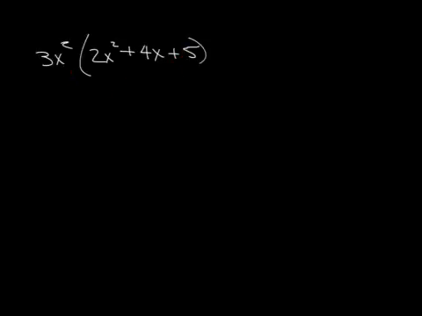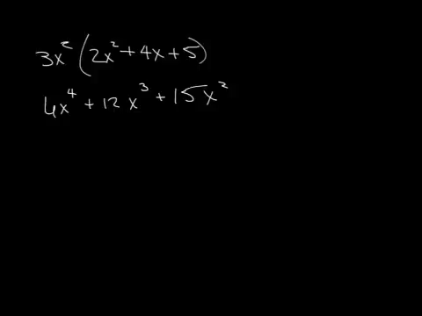3x squared times 2x squared. Remember, you can multiply anything. So 3 times 2 is 6. X squared times x squared is x to the 2 plus 2, which is 4. Then we take this times that, and we get 3 times 4 is 12. X times x, or x squared times x, is x to the 2 plus 1. And then we multiply this times this, and we get 15, and there's nothing to multiply the x by, so we get that. Alright, so pretty straightforward, not too bad.